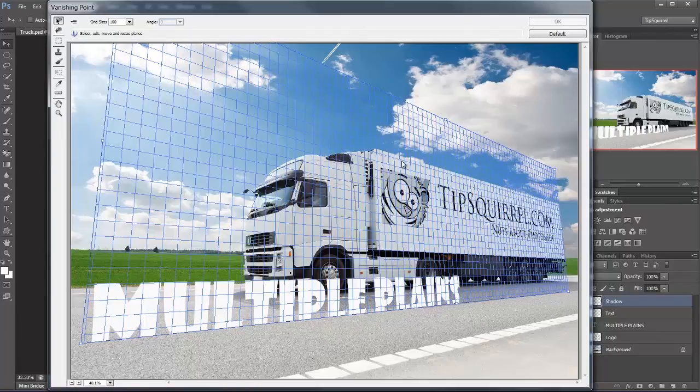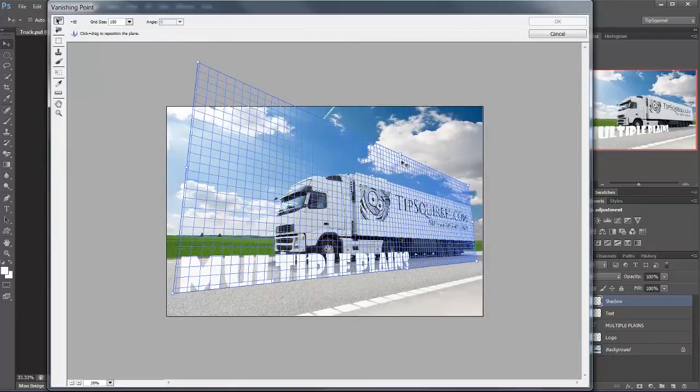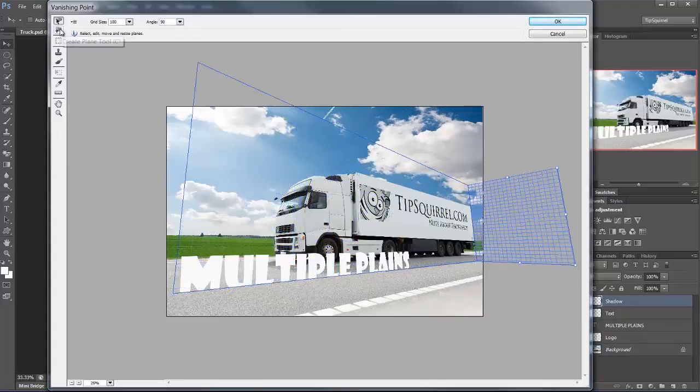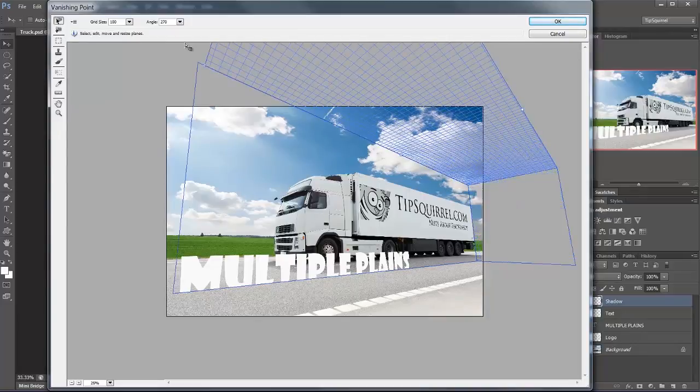Let me use Control and Minus to zoom out and use these transform handles again. And notice we've got this tool here, Create Plane Tool. If I go onto that one and I click one of these transform handles, it pulls another plane out. So in this case, it's like the back wall. Now I can go and click on this Create Plane Tool again, and it almost brings out the ceiling there. But actually what I want is the floor, of course. So let's click once again.